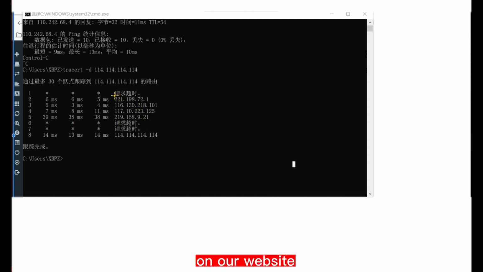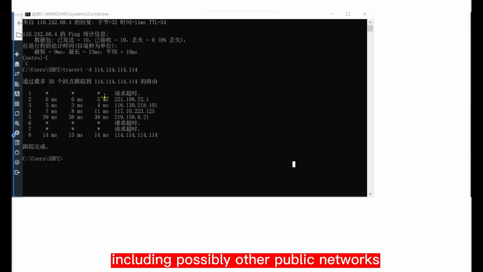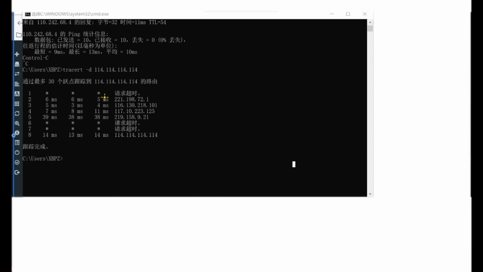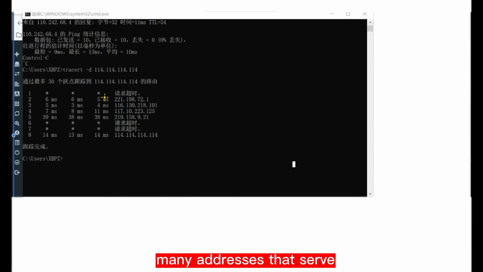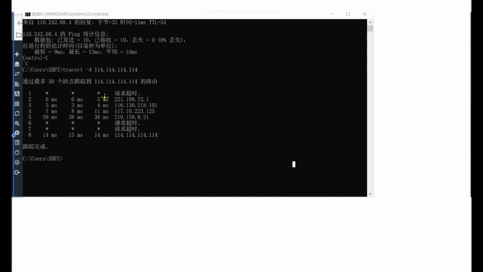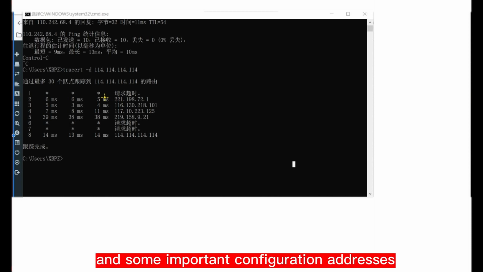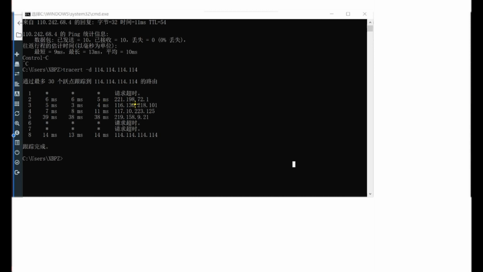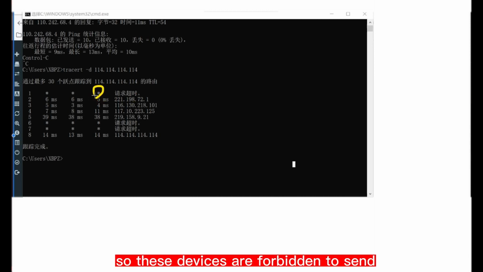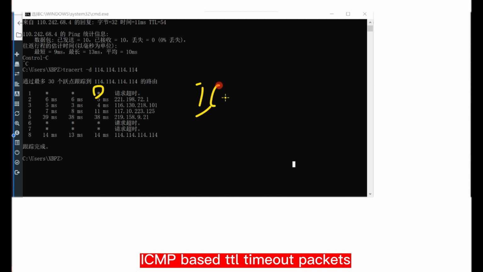On our website, especially within operators, and possibly other public networks, there are many addresses that the operator doesn't want you to know. Now you can see only insignificant addresses. Those more important devices and some important configuration addresses, you can't see. So these devices are forbidden to send ICMP-based TTL timeout packets.